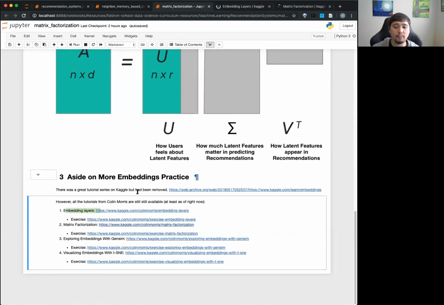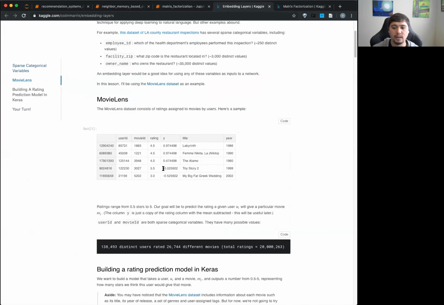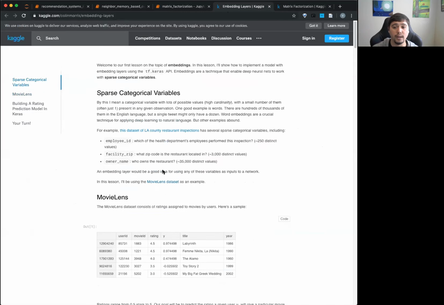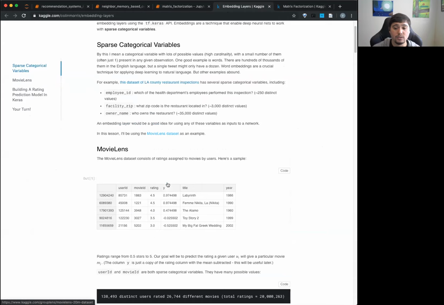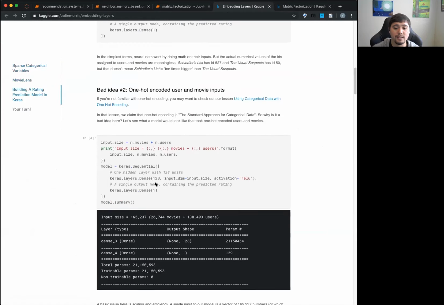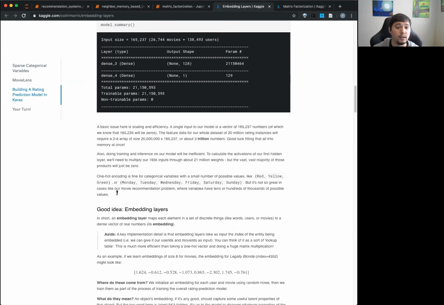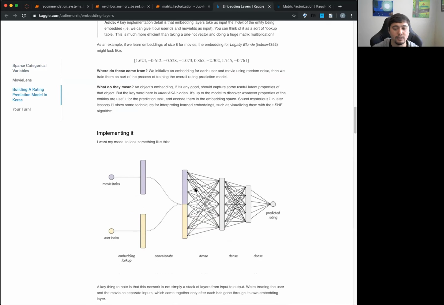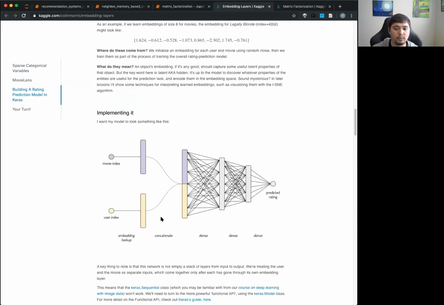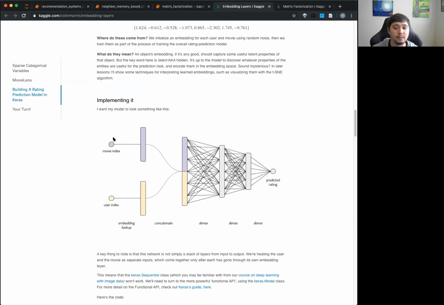There are a few exercises here too that build up the embeddings. But you can see here a little bit, he goes through this movie data set, where basically it's ratings from each user. So he goes in and creates this overall embeddings layer. Here's a little bit of what's going on: you take the user ID and the movie ID, and see if you can predict what the rating is.